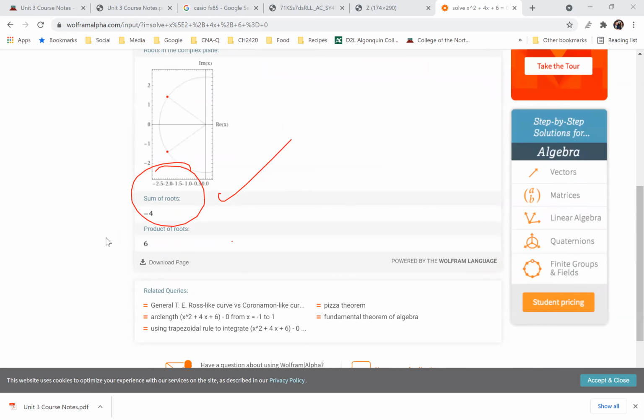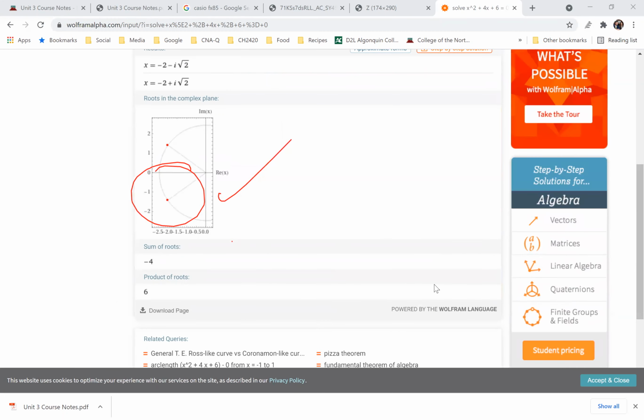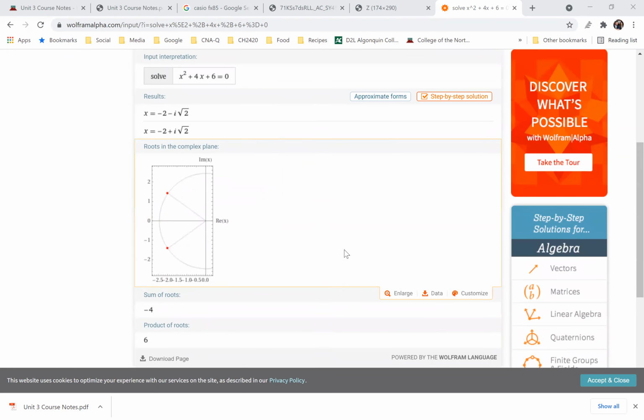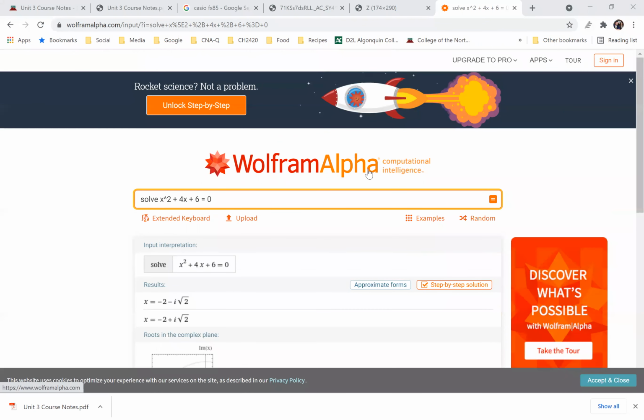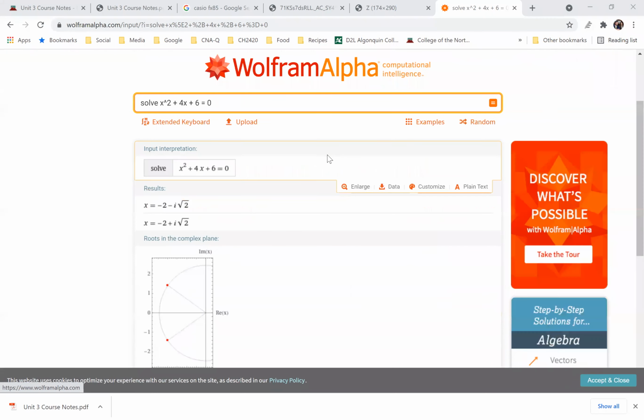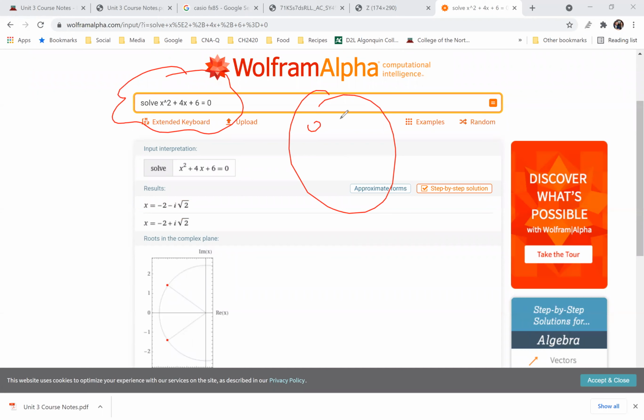I mean, yeah. I wish I had this when I was in school. When I was in school, which was 15 years ago, there was something like this, but you had to buy the program. It was called Wolfram Alpha or Wolfram or Mathematica. I think it was called Mathematica. Anyways, it was like $1,000 or something. I don't know. But anyways, you guys are so lucky you can get this for free. And I love this site.